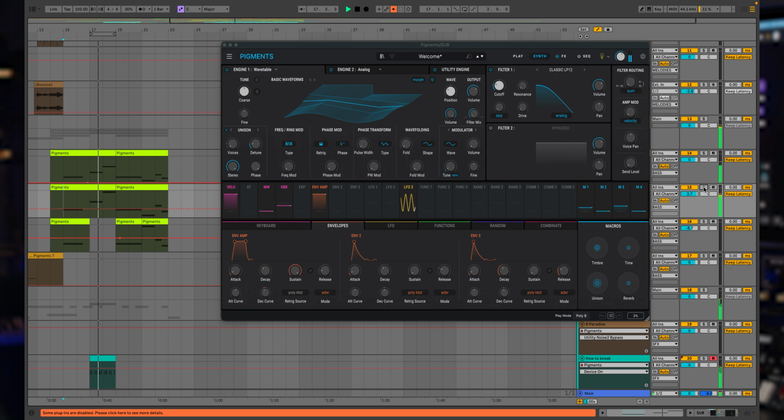It reinforces the low-frequency structure of the arrangement without drawing unnecessary attention. Its simple, controlled low end helps support the Rhodes-style keys and ensures the harmonic layers stay grounded.